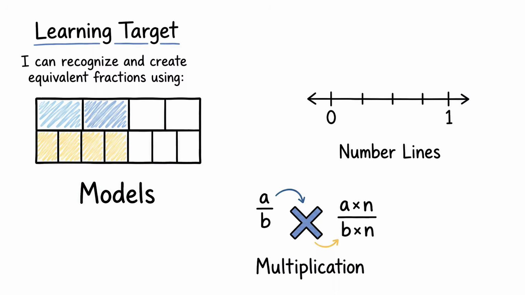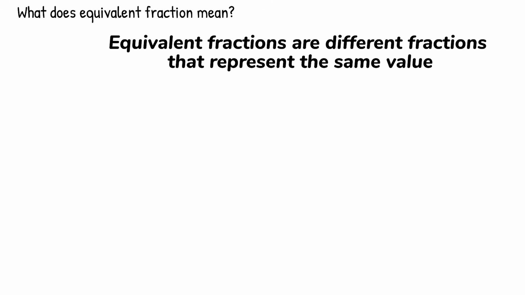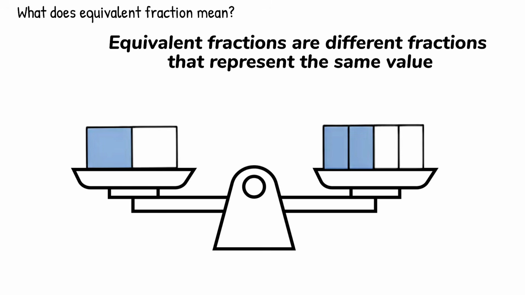So even if equivalent fractions feel confusing right now, don't worry. We're going to build the idea one step at a time. The word equivalent contains the word equal, and that gives us an important clue. Equivalent fractions are fractions that may have different numerators and denominators, but they represent the same value. Think of them as different names for the same amount.